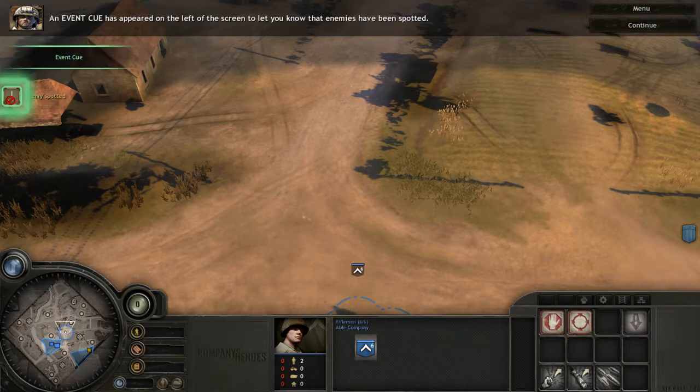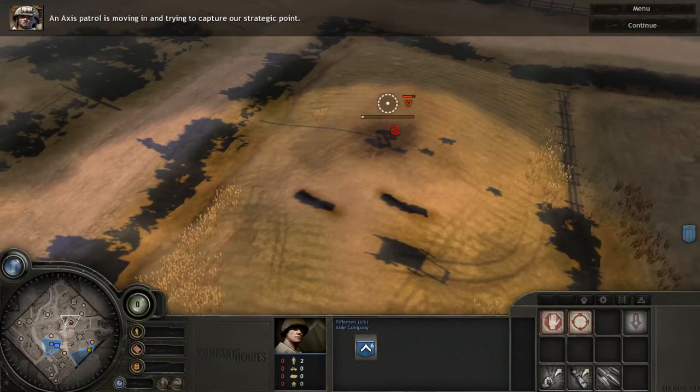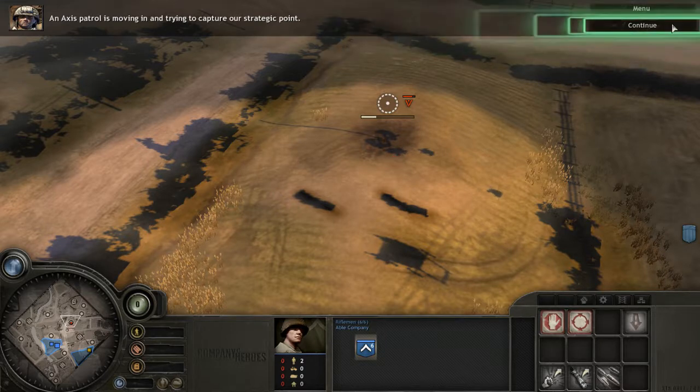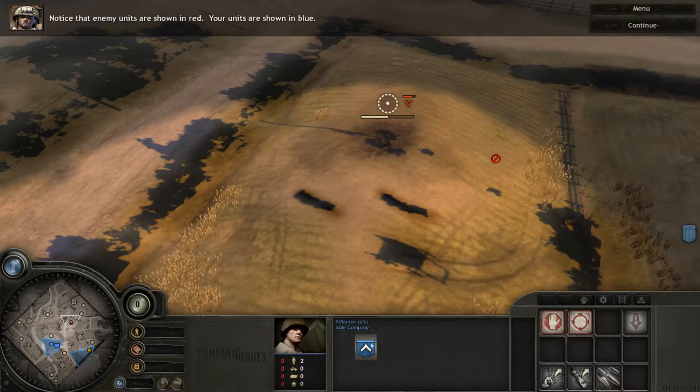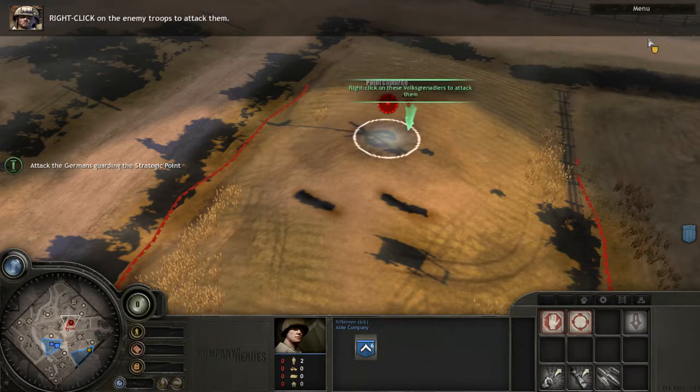An event queue has appeared on the left of the screen to let you know that enemies have been spotted. Where are they? I wanna F them up. Where are they? Click on the event queue or press the spacebar. An Axis patrol is moving in and trying to capture a strategic point. That's not good. Notice that enemy units are shown in red. Your units are shown in blue. Right-click on the enemy troops to attack them.